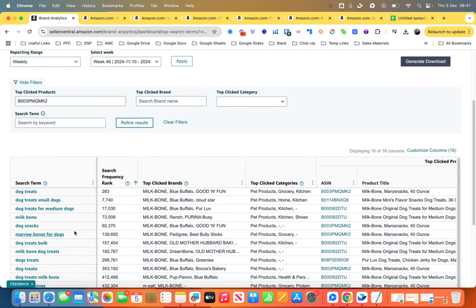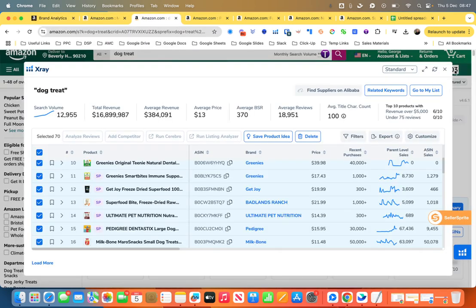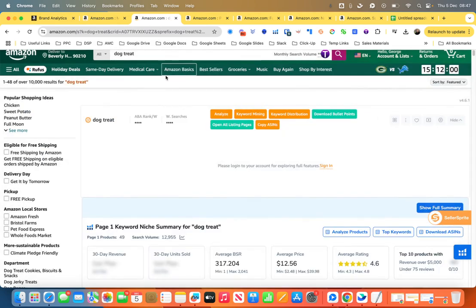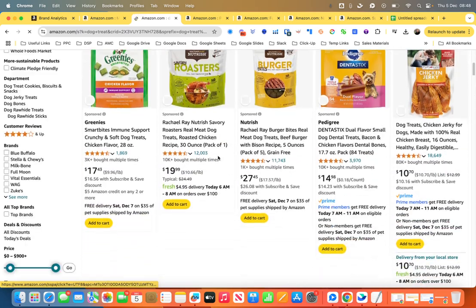Now, as well as doing this, what you can also do is search on Amazon. Let me just click here. It's something I've done earlier. So you can search on Amazon dog treats, and then on here you have all of the ASINs.